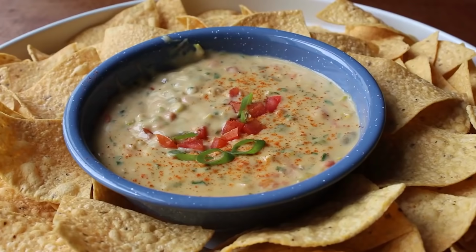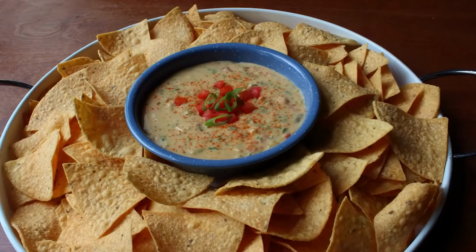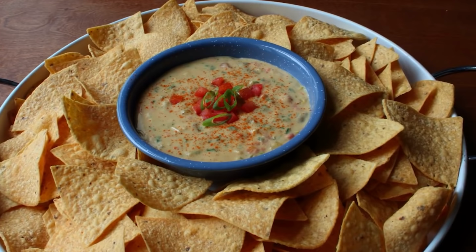But anyway, that's it. How I like to make queso cheese dip, which if you don't speak Spanish, translates to cheese dip. But anyway, whether you're gonna serve this for the big game, or just any old time you're craving a delicious cheesy snack, I really do hope you give this a try soon. So head over to foodwishes.com for all the ingredient amounts and more info as usual. And as always, enjoy.